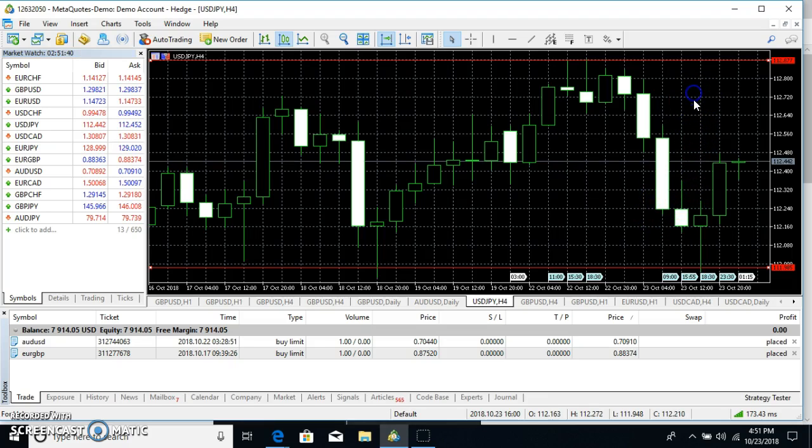If the Japanese is doing bad, it's going to make this currency pair go up. If the Japanese is doing well, this pair will go down. If the Japanese is doing bad, like here coming down, that means the US is doing good, because the one on the left is the power, US Japanese.